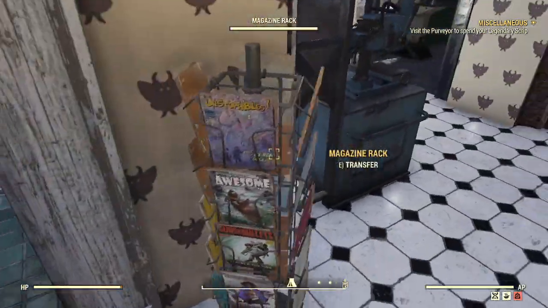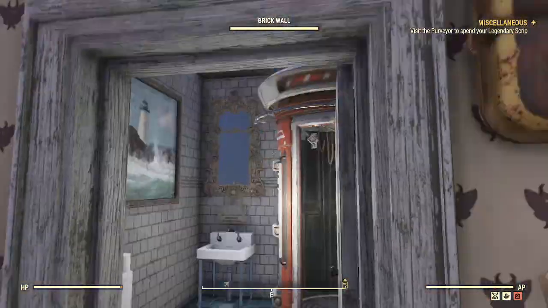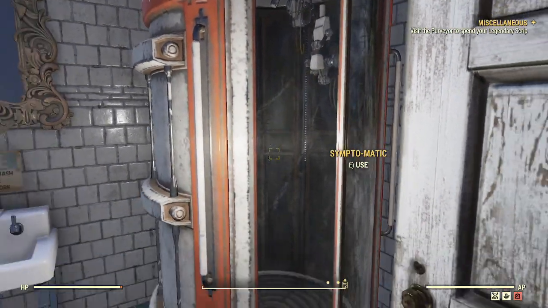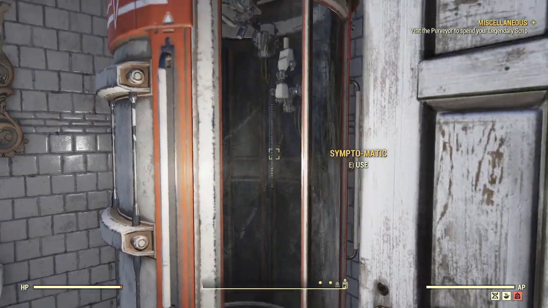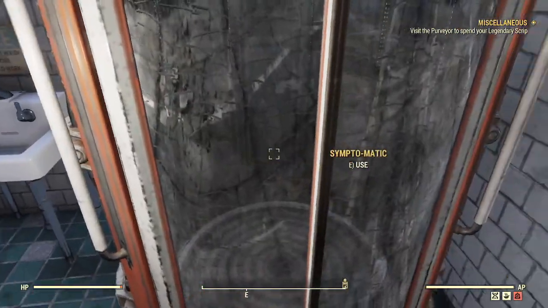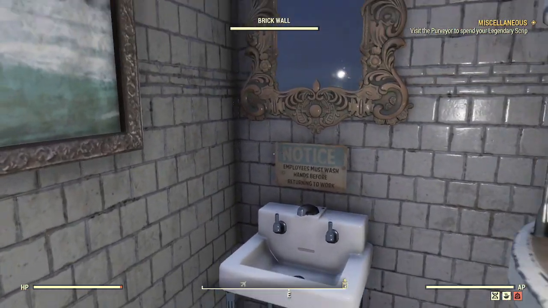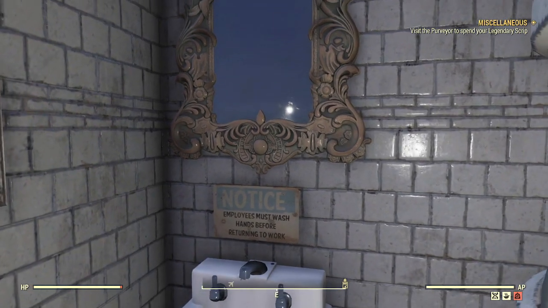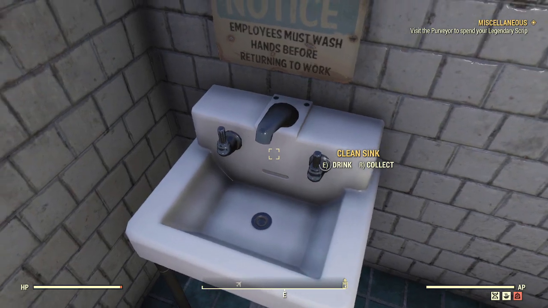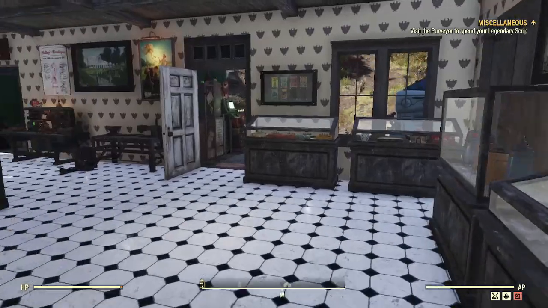Got my magazine rack over here. Yeah, I got a public restroom here, which has the symptomatic. It's supposed to be a stand-up shower, but it's great because all I have to do is close the door here, go into the symptomatic, and any disease I have gets cured, and I don't have to waste antibiotics and stuff. Yeah, I got the little working sink here, and of course the toilet. So yeah, we civilized here.